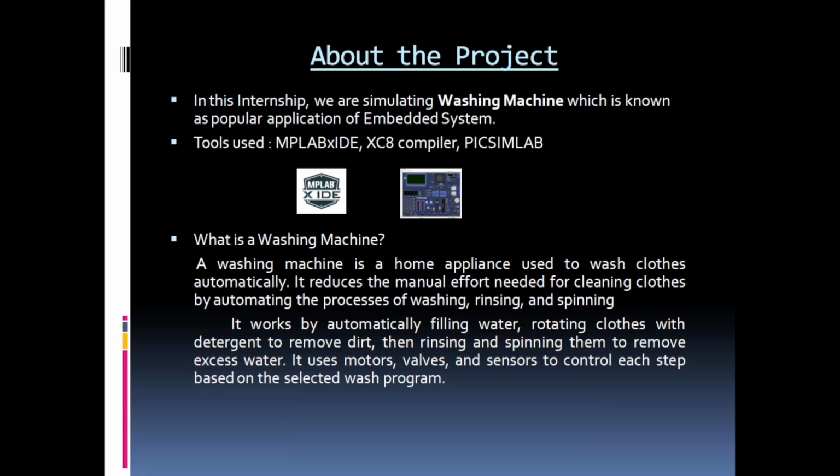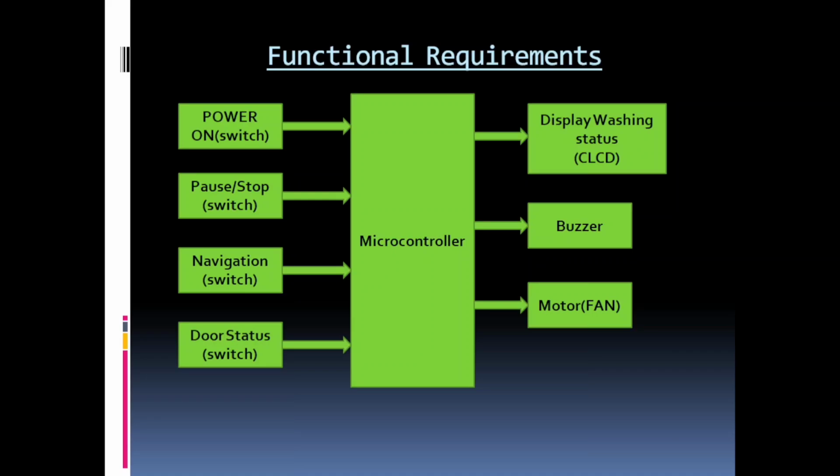In real life, a washing machine operates in different modes depending on the types of clothes, like daily, heavy, delicates, bed sheets, cottons, eco-friendly, and so on. Each program includes three basic stages: wash, rinse, and spin. In our simulation, we included all of these programs and designed based on that. We wrote the logic using embedded C, and we control everything using switches, LCD, buzzer, fan, and so on. If you clearly observe, these are the functional requirements of our project.